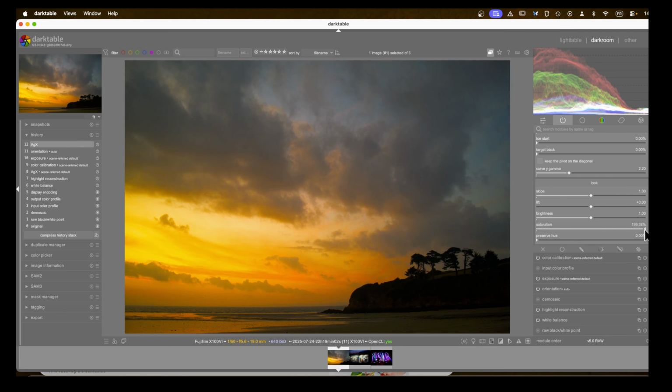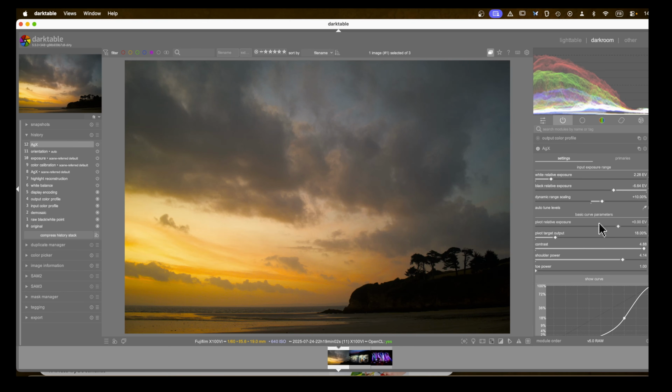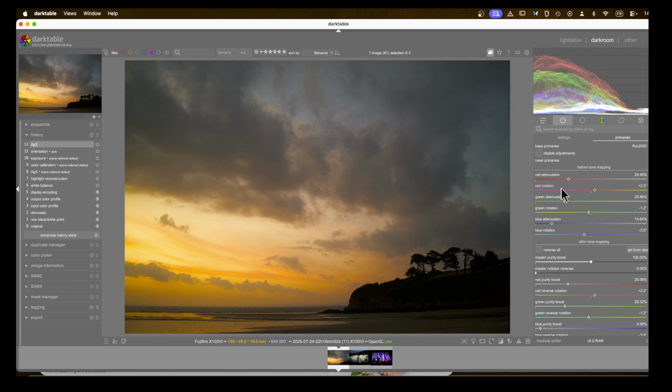Saturation. Whoa. Okay. I am going to push that up quite high because I think it needs saturating. And let's have a look. I don't think I need anything done in the primaries, but let's have a look anyway. So this is how I'd go about it when I'm actually working on this. First of all, sorry, not Rec 2020, blend alike or smooth. Well, here, do what we're doing here. Blend alike, yes. Smooth, no.